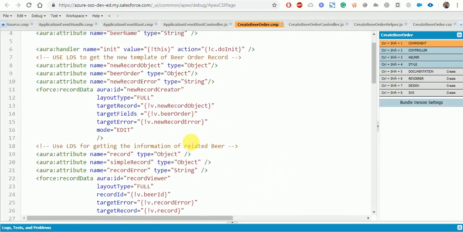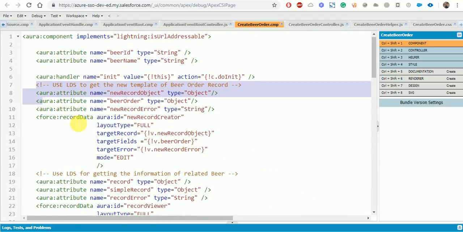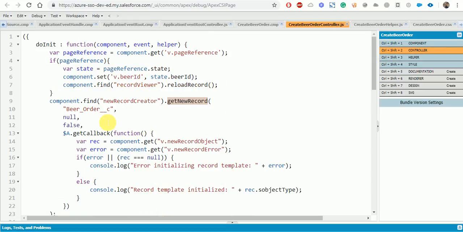So now as we are initializing the template here for the beer order object, on the same thing, on the initialization of the component, go to the controller, do init page reference.